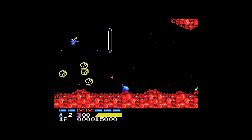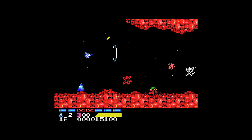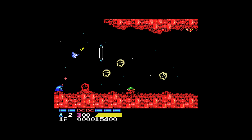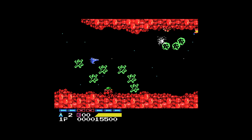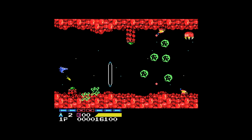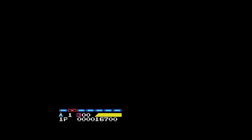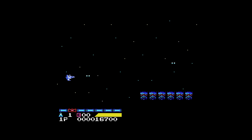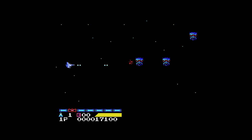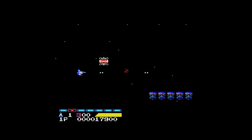Now, I was never able to play this game on a real MSX, and as you see, the parallax is a bit skippy. I'm not sure. Now, I've tested this on the Pi 3, and it does about the same thing. I'm not sure if this is just the emulator or this is how the game ran on the original MSX. But so far, I mean, it seems to run decently. About the same as the Pi 3, and that's really the reference I have.